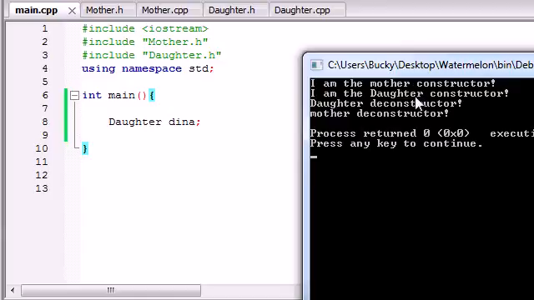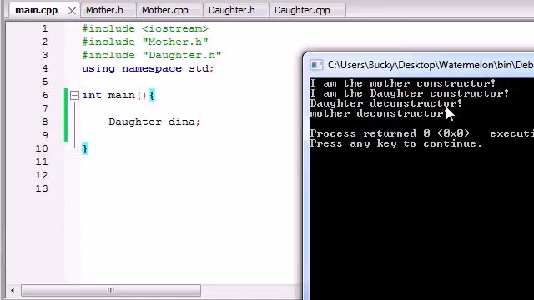and the daughter constructor. So what the heck is going on, Bucky? Alright, now let me take a time out, take a deep breath, because I got some explaining to do. When I told you at the beginning of this tutorial that the daughter does not inherit the mother constructor, I wasn't lying, I was telling the truth. Even though the daughter is not inheriting the mother constructor, it still runs. So basically, here is how your program works.